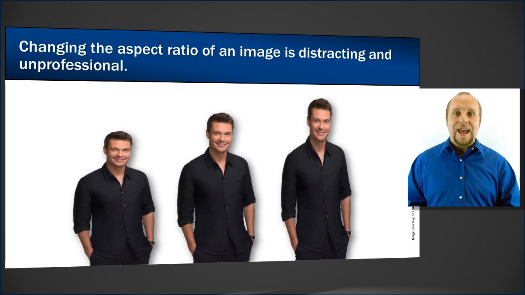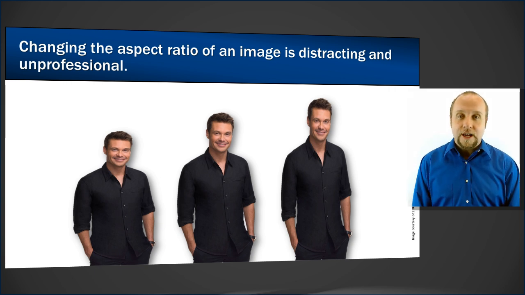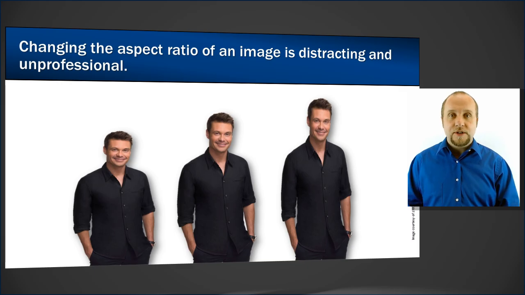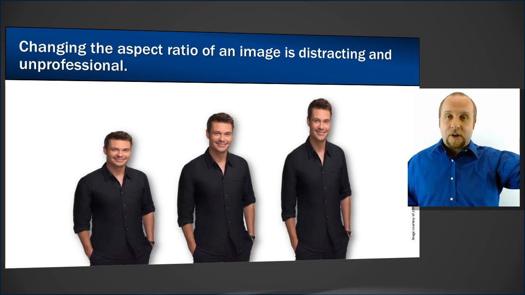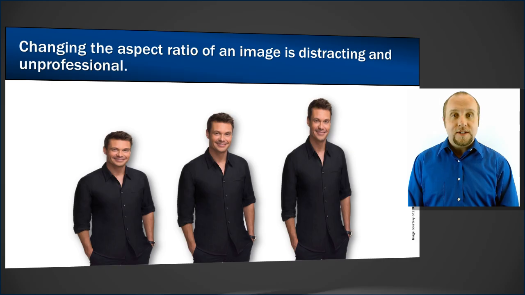The human eye is really capable of detecting even small changes in aspect ratio. So don't ever stretch images just so they fill the area that you want them to fill on your screen. So whenever you shrink your images, use your mouse and grab the corner of the image to shrink it down. If you grab from one of the sides or the top or bottom, you're going to end up changing the aspect ratio, which produces those weird squished or stretched images.